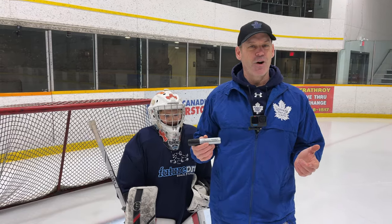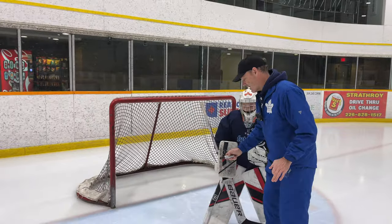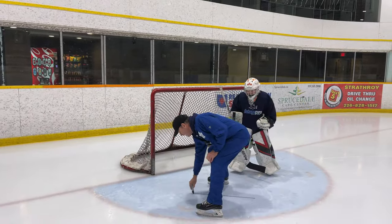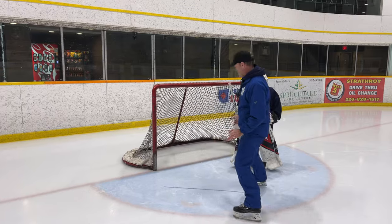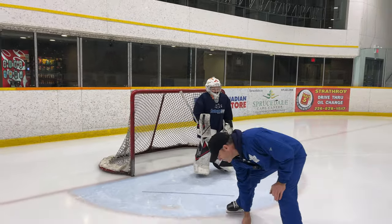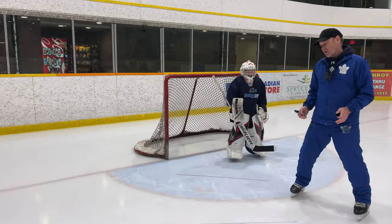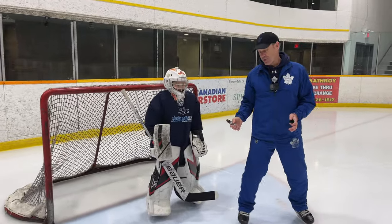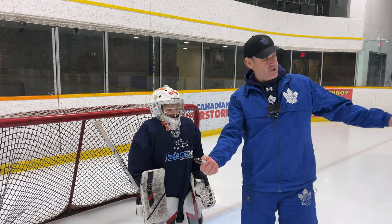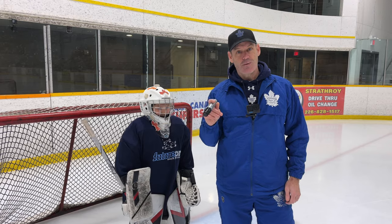And when we're using the Sharpie Magnum, it's great for helping goaltenders decide where we need to go. The first section, we're going to have him come across deeply into the crease where he's not going to cover a lot of net at his height. And then the next bunch, we're going to have him try to come out to here where he gains some depth and maximizes his coverage. So it's crucial with a young goalie that we make sure we maximize depth in the right situation. We might not want to be out that far if there's a guy in the back door, right? Yeah. All right. So yes, it was a Sharpie in my pocket.